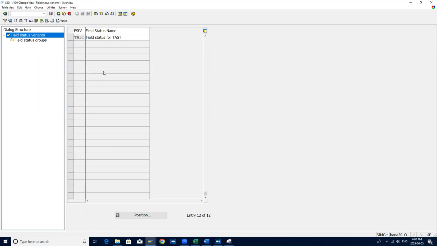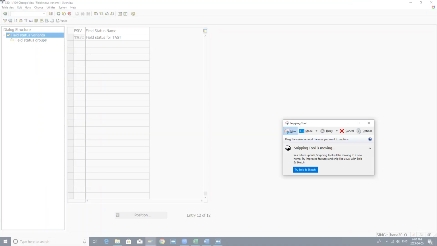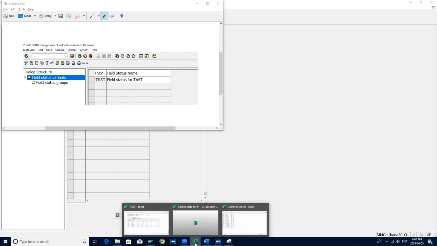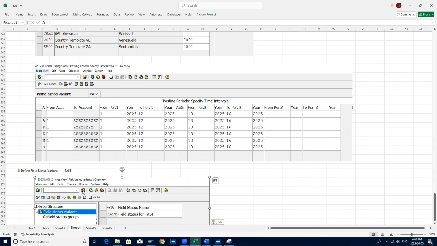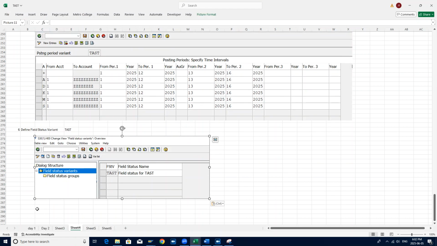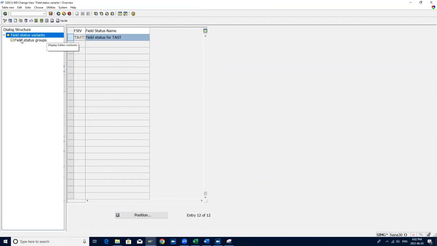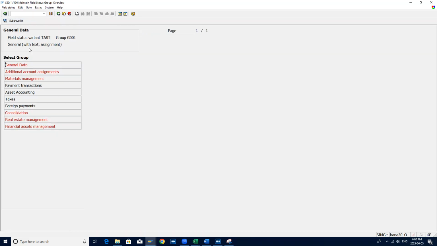So here I have already defined TAST, copy, go to the system, Control V, and now if I take you to TAST, so under TAST these are the different field status groups created, and if you check any field status group, here you can see the field status.